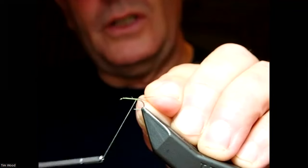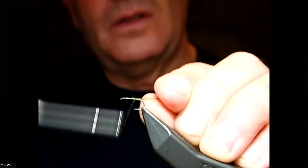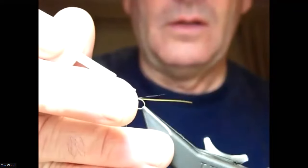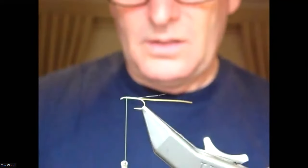Strip peacock quill in golden olive. And then just bring your thread up to about there. Bit of super glue. Like so.